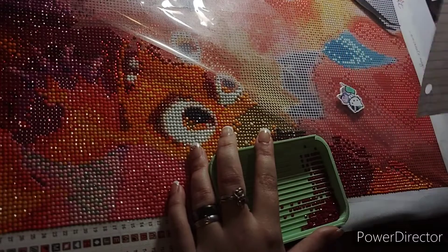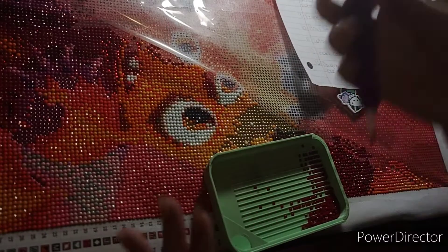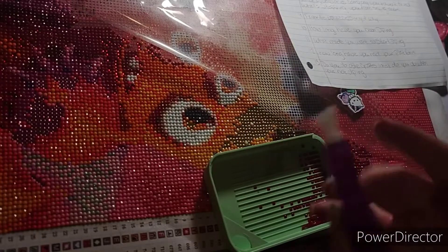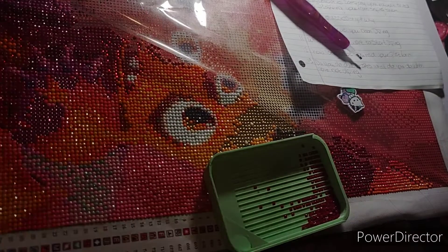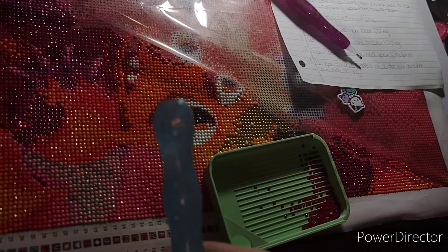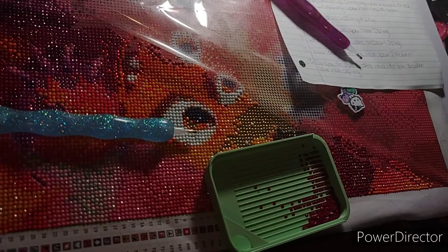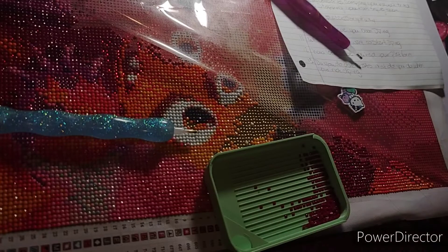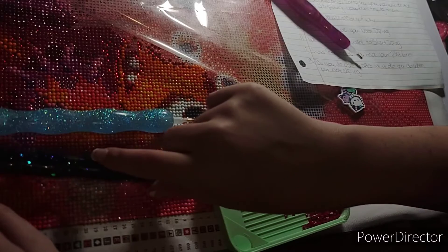Number three: What is your favorite diamond painting pen and where is it from? Obviously this is a Diamond Art Club pen — I got it from the Diamond Art Club website, but that is not my favorite diamond painting pen. I actually have two. One used to be my favorite — it is a no-roll pen from a company on Etsy; I will put the name up on the screen because I cannot remember it. Here's another one that I like — I think this was my actual very first pen I bought from them.